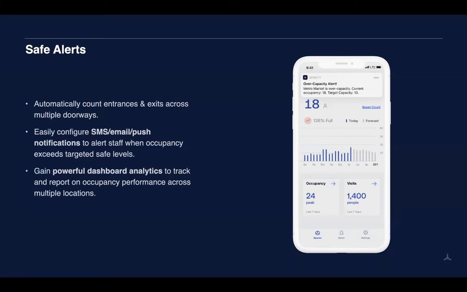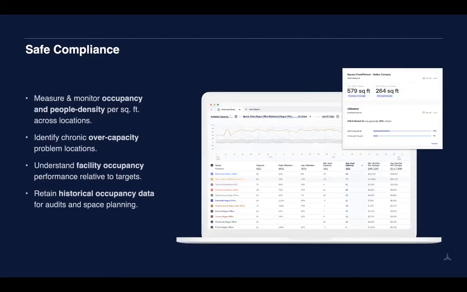So say I can set it for 150 and then 175. So I can get ahead, start enforcing social distancing, making sure that everything's okay before I hit that threshold. Again, giving people that peace of mind. Compliance, this is our analytics suite. So you can use it to understand where over time you're having huge issues with overcapacity, and also even identify places that are consistently under capacity. So perhaps you can change your floor plan, change your layout dynamically and understand what's going on.